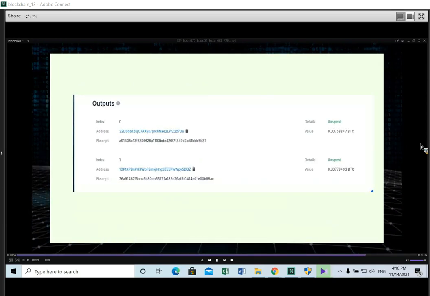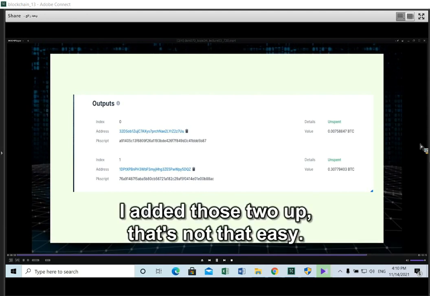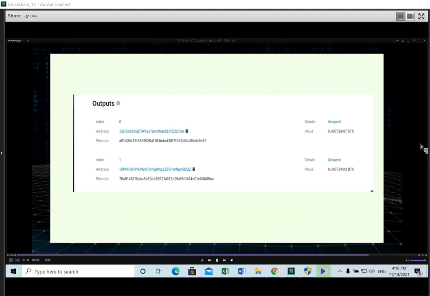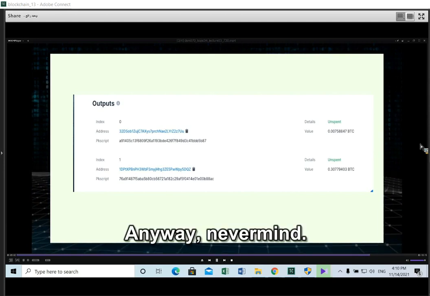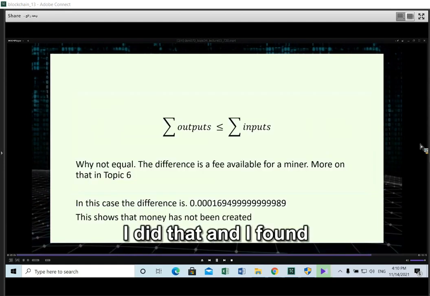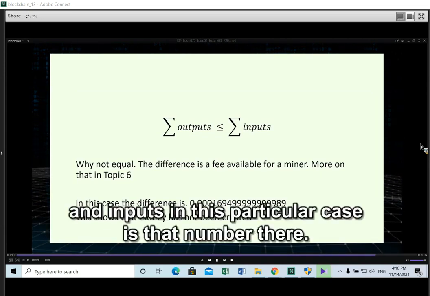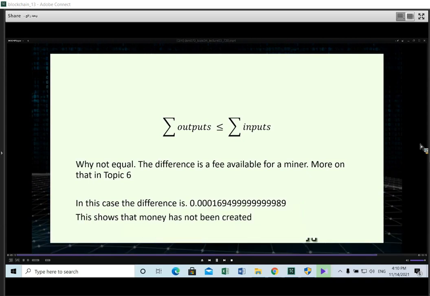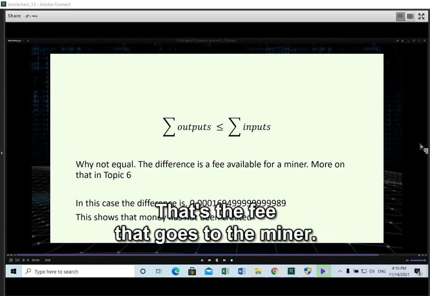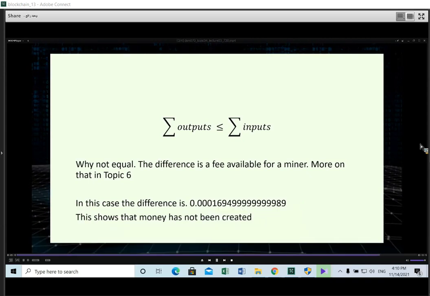C-O-I-N-B-A-S-E, coinbase transactions. And they're easy to spot. They're quite different from anything else. And those only happen when you make a new block for the blockchain. So again, I'm getting ahead of myself. Some of you will know that there's a company called Coinbase, and it's taken its name from these coinbase transactions. Okay, and that's all I'm going to say about Bitcoin transactions now.